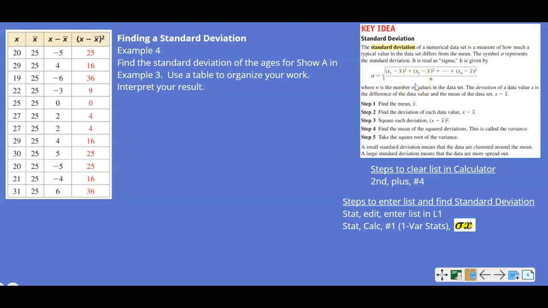I'm going to show you a simple way to do this using your calculator. I don't think they're ever going to give you a question like this on the EOC on the non-calculator part. You may see one of these on the calculator part, but I seriously doubt you're going to have to go through all of these steps without a calculator. So I think it's more important to just use your calculator.